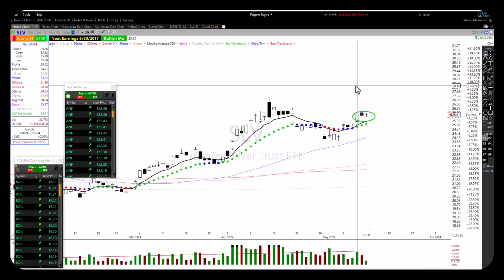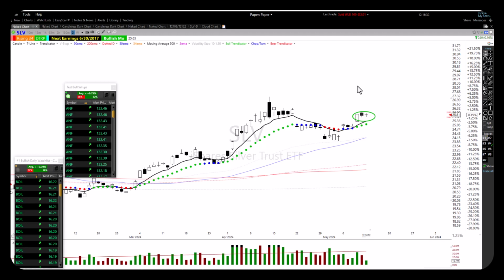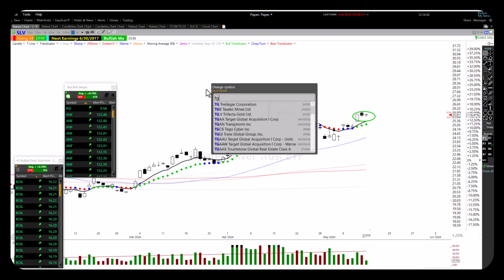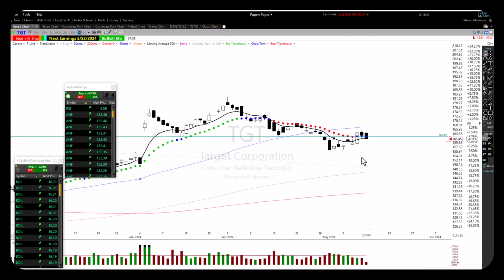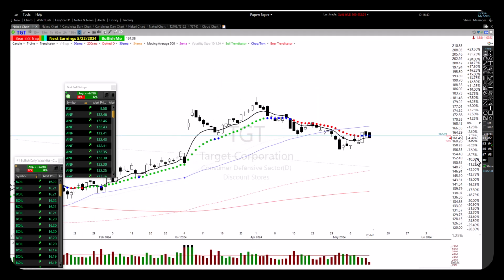Let's see. All right. So unless anyone asks questions, I'm just going to take some off the scanner and we'll take a look. Ed is looking at Target short. It could be. At this moment, I would probably be a little more to the short side than long. I'm personally not going to take a short on this right now.